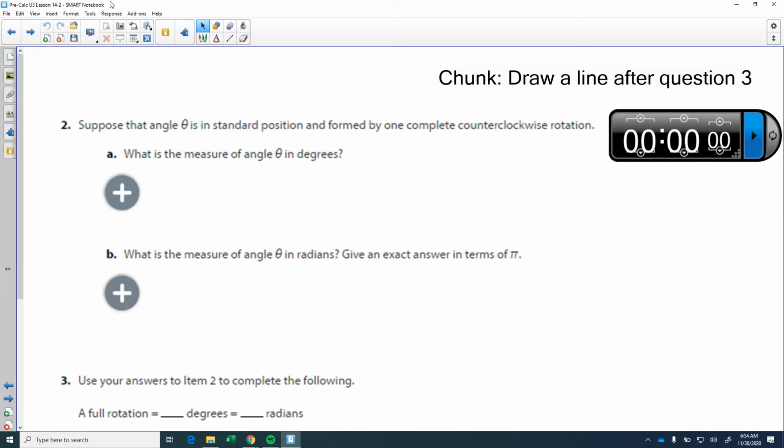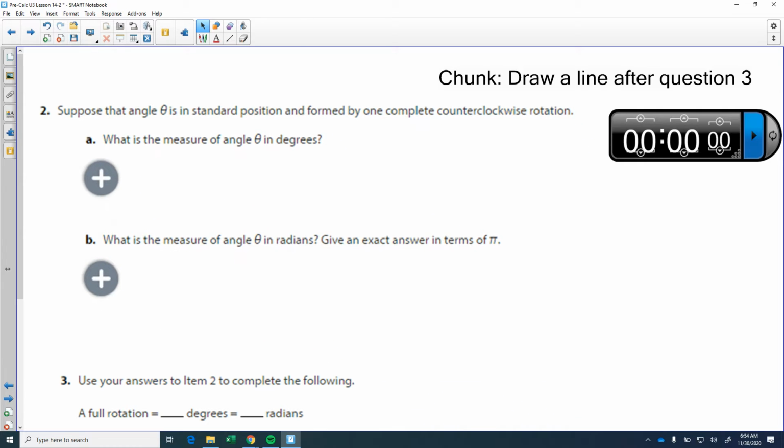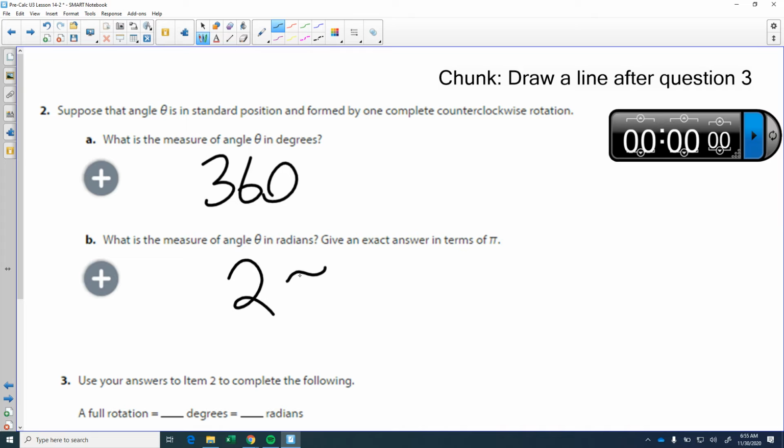So first and foremost, let's talk about number 2 here. What is a complete rotation? Well, a complete rotation comes around in a simple aspect. If that was a circle, oops, let me grab my pen here. A circle has a 360-degree total rotation, with 180 degrees being one half of it. In this concept, if we're dealing with radians, 360 degrees is the same thing as 2 pi. If I find that value, I can simplify it and work from there.